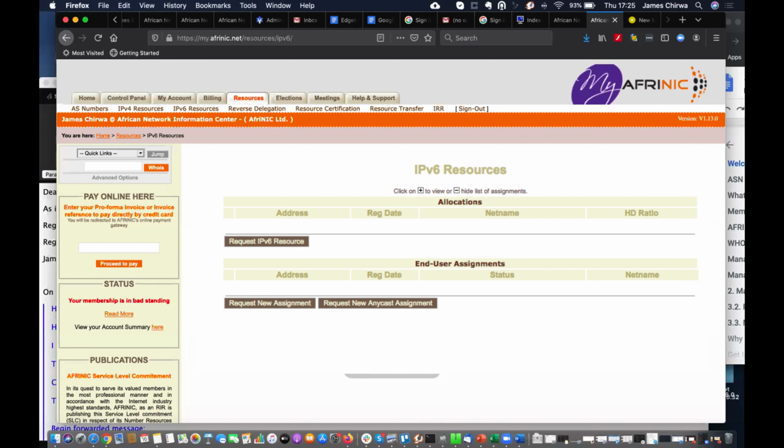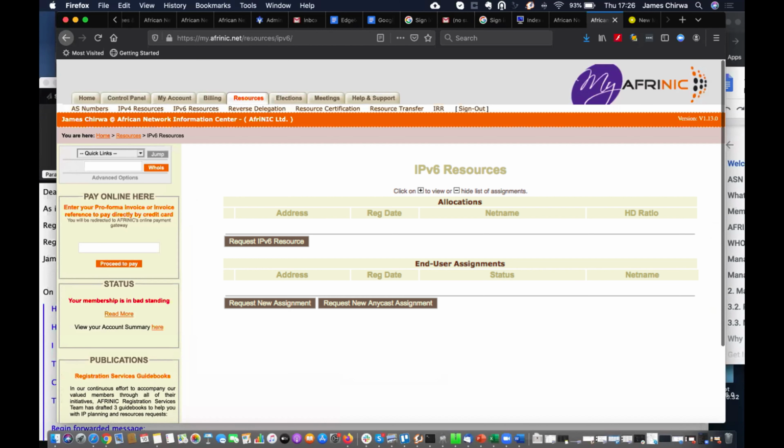So understanding your network, once you come into our portal here, you would know which particular IP type of IPv6 you need. So if you are an end site, you come here and request for the new assignment. If you are a service provider, you'd come here. So I'll just demonstrate simply what you see once you get there. If you want to request for an allocation, you are a service provider, then all you need to do is get to this interface. You choose based on your planning that you've done or that estimate, what it has shown you. This is where you come.